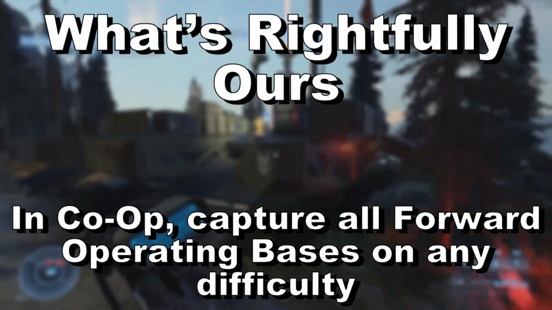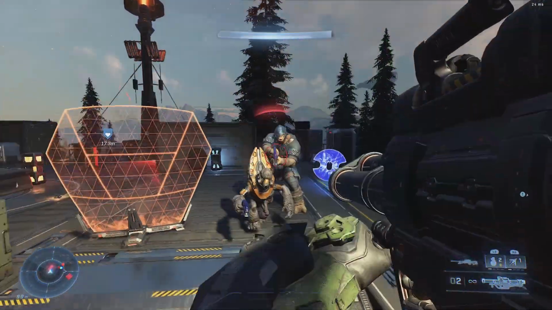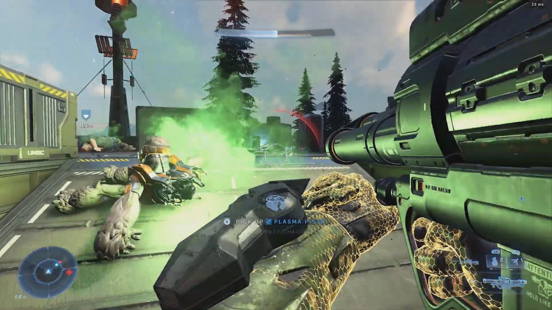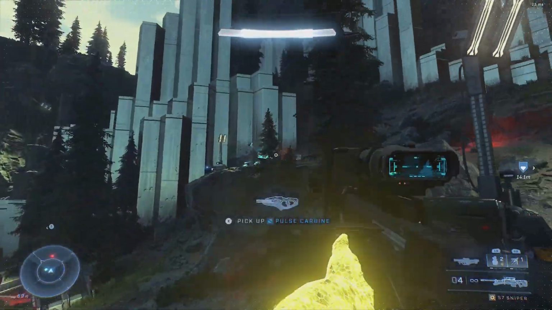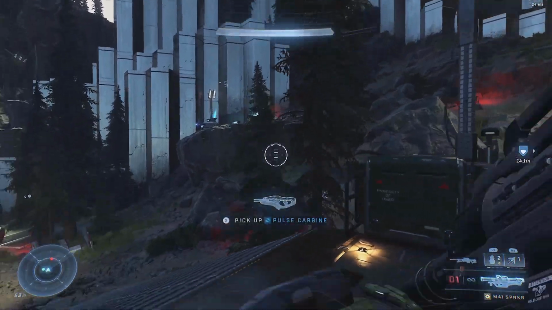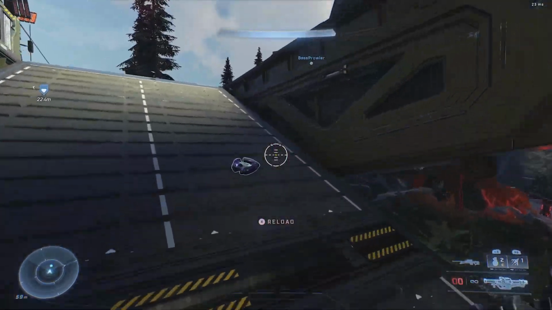What's Rightfully Ours? In co-op, capture all forward operating bases on any difficulty. Unlike the last three achievements, this one is actually kind of a pain in the ass. What makes this one so much more difficult is that you cannot use mission replay to recapture FOBs. You will almost certainly have to start from scratch with a new save. It sucks, but there's a way to optimize this.